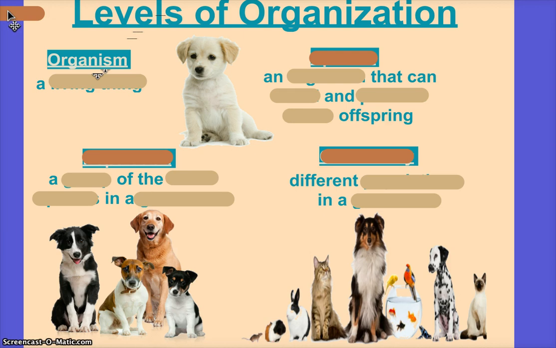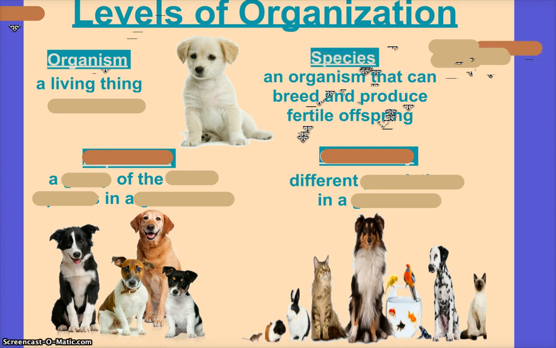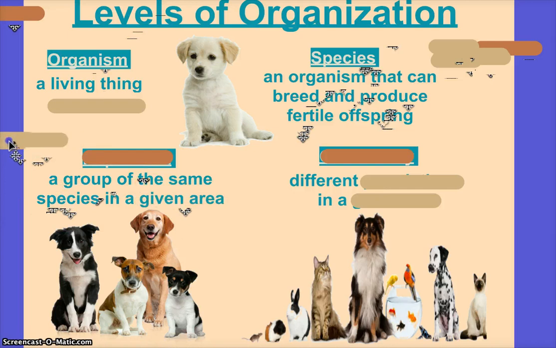It's in the video. So what's the definition of an organism? A living thing. A living thing that can breed or produce offspring is called a... Species. Species that are together, a group of them in one area, make up a what? Like we are species in this classroom, we make up the blank of this classroom.